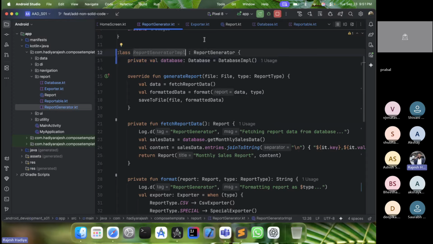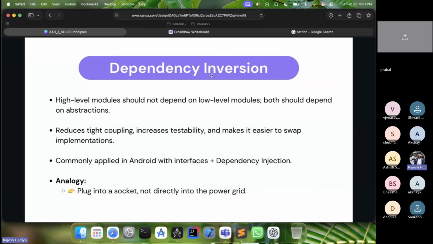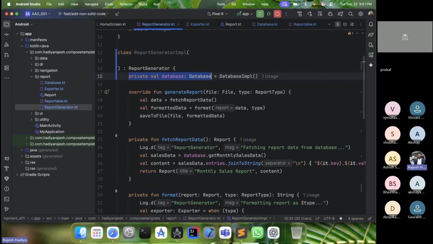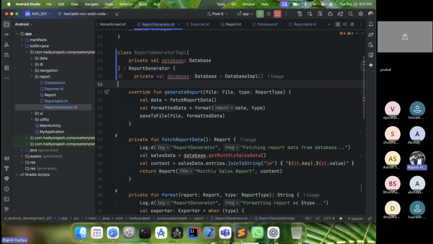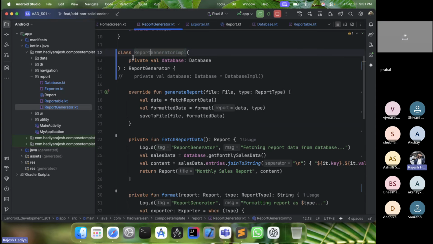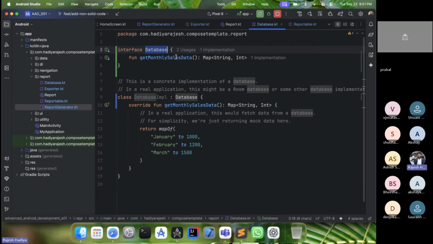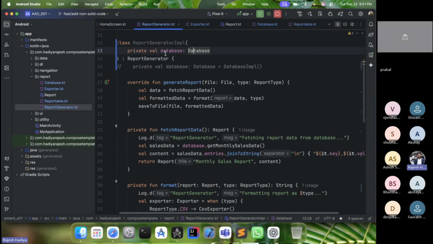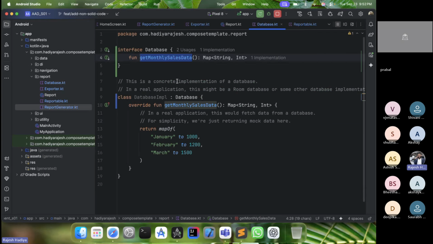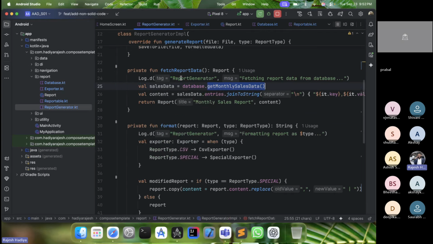So how can we refactor this? How do you handle the dependency inversion? Using the dependency injection mechanism. So what are we going to do? We will expect the database class only. I mean, we will depend on the abstraction. This class will depend on abstraction, so whoever wants to provide their own implementation can do it. Its functionality will continue to work here. Get monthly sales data will continue to work. Now if someone provides this database implementation, how do we use it?